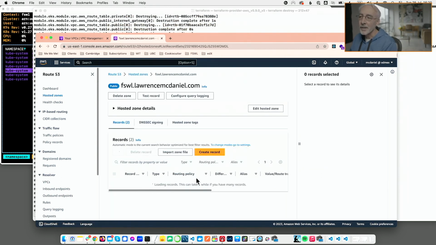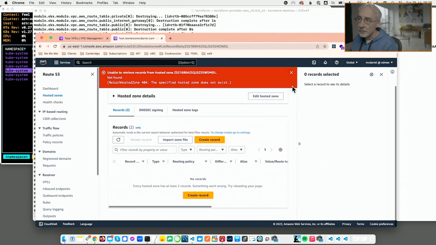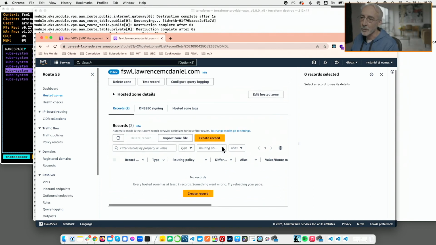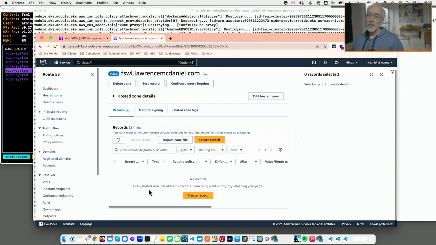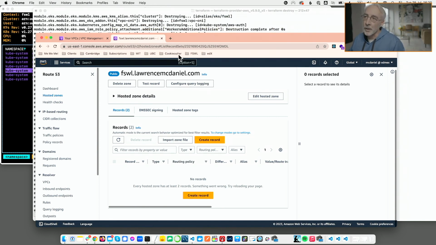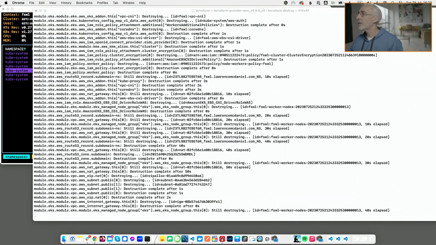At the moment this has not very much, and it looks like it's shutting down as we speak. So Terraform, as I was gabbing at the mouth, was busy destroying the DNS records from inside here. It looks like this thing's totally gone now. This is one more example of cool stuff that it got rid of for us in the right sequence. And so things are going famously.